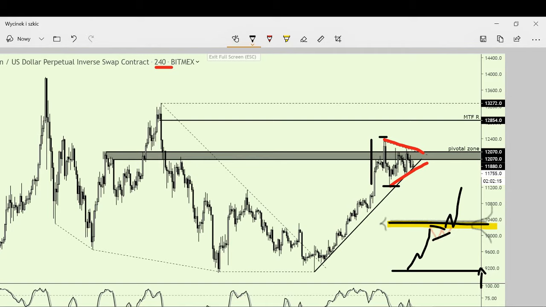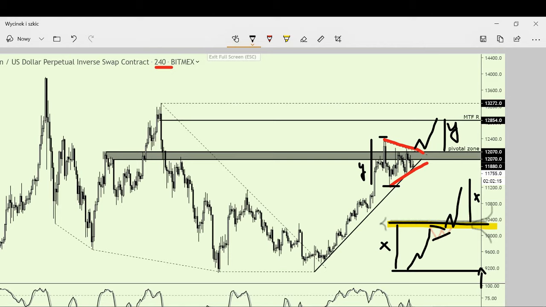While on a pennant, you have the pole attached to that, and the potential target is equal to the height of the pole. While for the triangle, you have this part. So let's call it, maybe not T, because T was usually in physics for time, but let's call it Y. So if it breaks out, it usually retests and proceeds to print an upthrust, and here we go, a Y value for that. And the same would be for the breakdown, right?